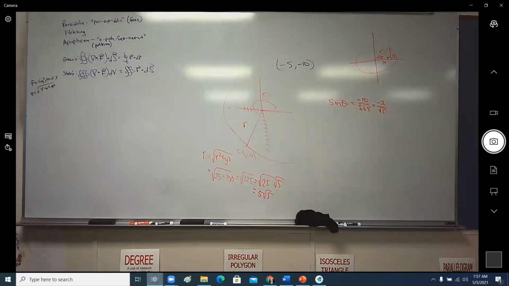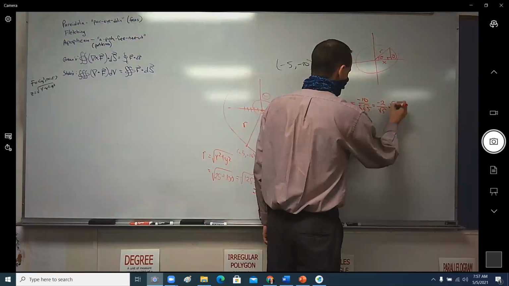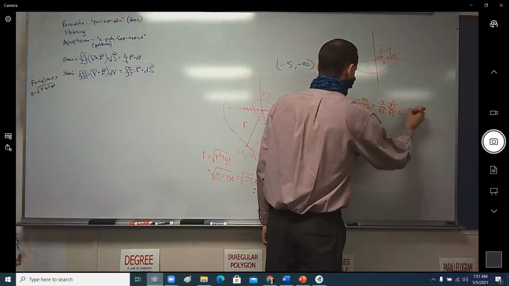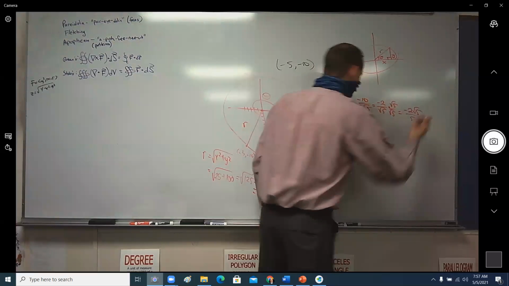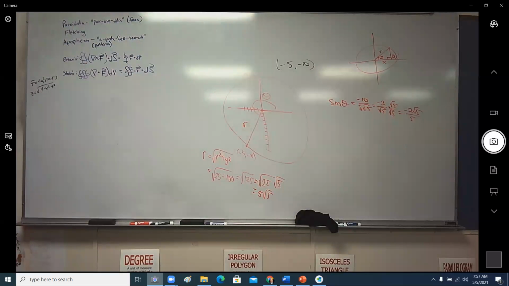The online curriculum might not be if you're putting things in electronically. They might want you to get rid of roots on the bottom. And to get rid of roots on the bottom, what do you do? You multiply the top and bottom by that root. And then on the bottom, the square root of 5 times the square root of 5 is 5. So that's like the best answer right there. Questions over any simplifications for that? That was just a lot of tedious algebra stuff right there.